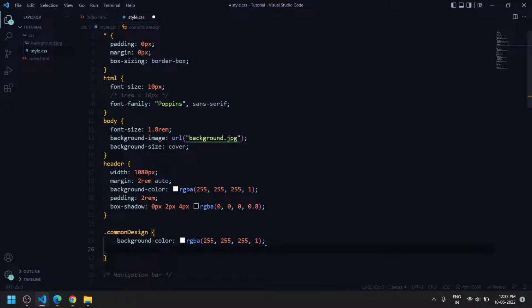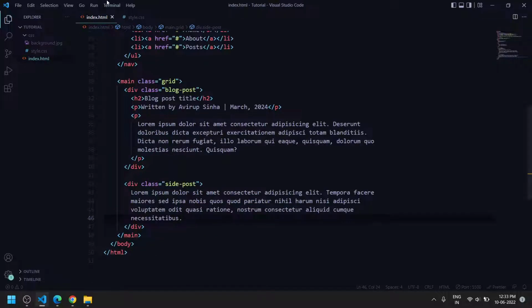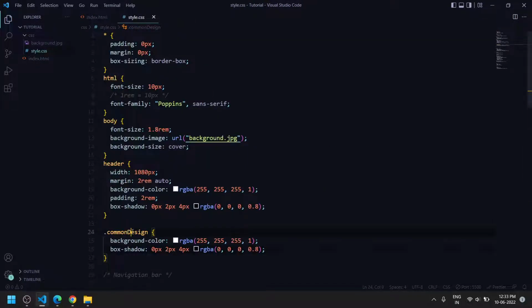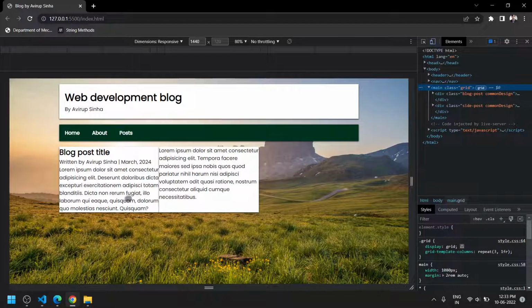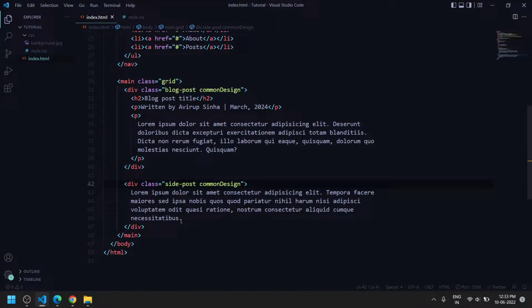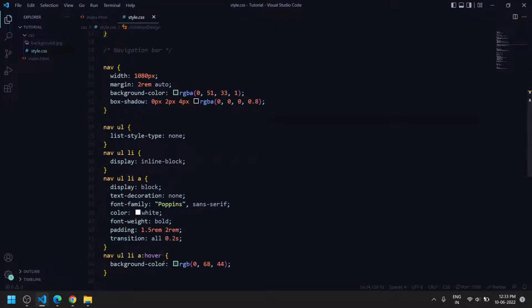It is going to be a little complicated because we are going to use this class name as well as we have also added those design to the other ones, but it was just for fun.